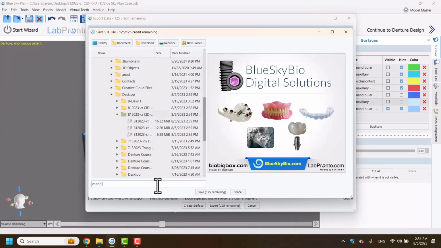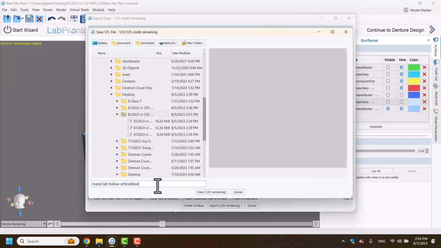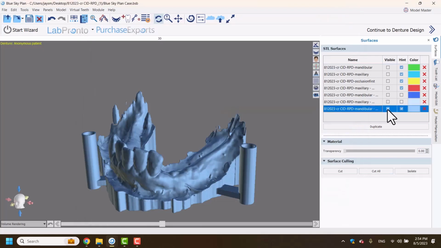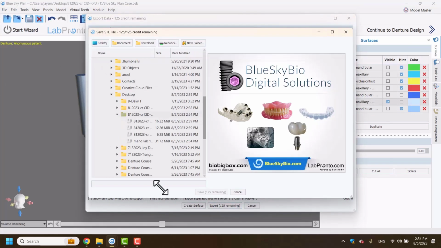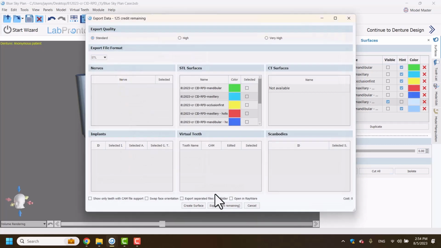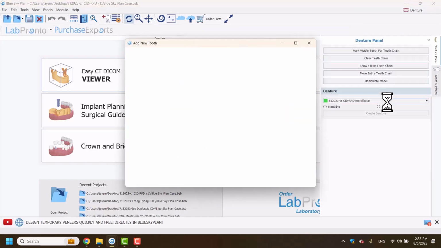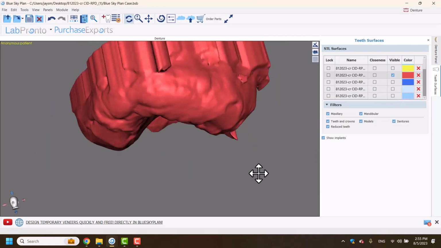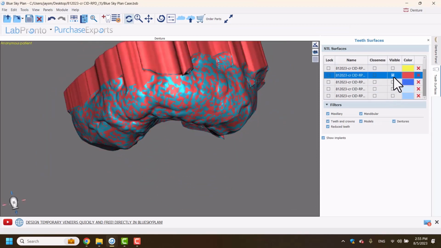We're going to export the files right into the folder. I make some really big names for everything. Export both the files separately. And I would actually email these to the lab. The low-cost lab that I work with loves them. I get back perfect dentures, perfect partials, because there's no question.